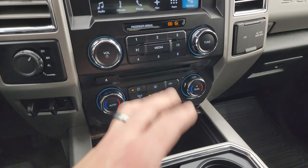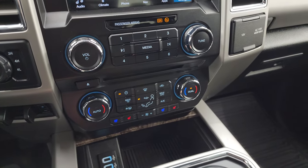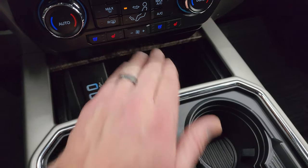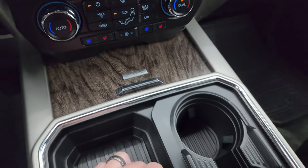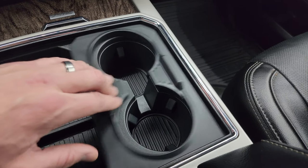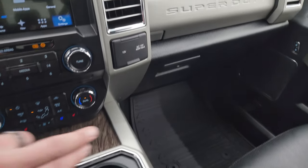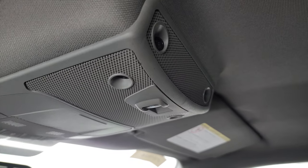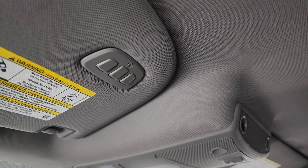You have the turn-dial four-wheel drive, factory brake controller, and down here more tactile volume, tune, and climate controls including dual climate controls. There are heated and cooled seat buttons, a nice storage area with two USBs and a wood grain trim cover. Down here is additional storage, and two cup holders — which expand to four cup holders. There's a 12-volt power point, a 110-volt 400-watt max plug-in, and dual glove boxes. The passenger side floor mat and seat are in excellent condition. I don't think this truck has ever been smoked in. The headliner is in very nice clean condition, and you get the power sliding rear window button, map lights, and HomeLink buttons for garage door, security, and lighting systems.